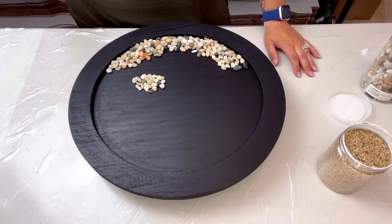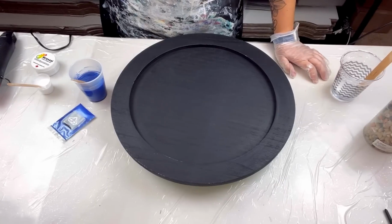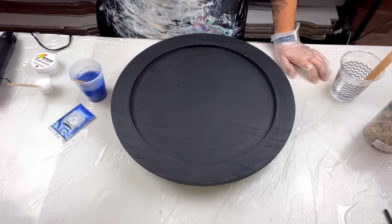So that's what I'm going to do right now. I'm going to go get my resin, get it ready, get it mixed, and we'll move on to the next step. All right, everybody, I'm back for the next step.